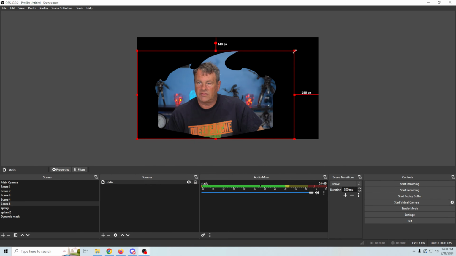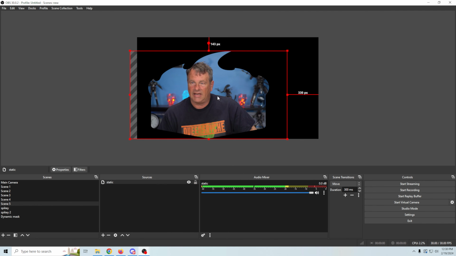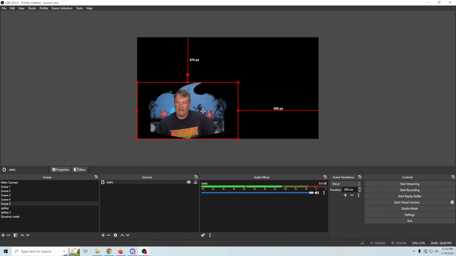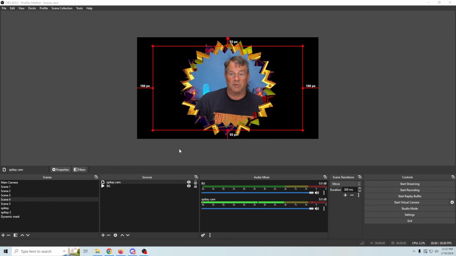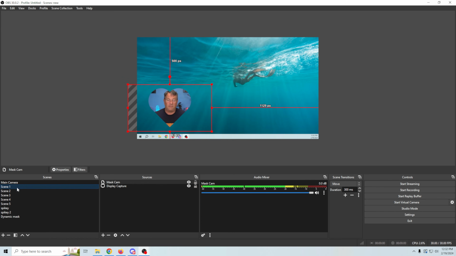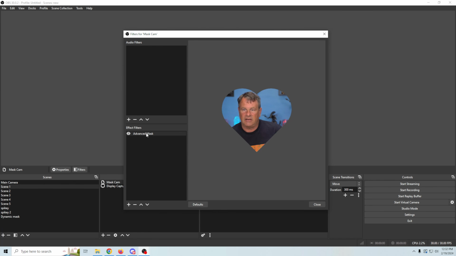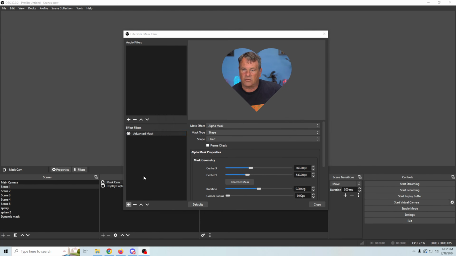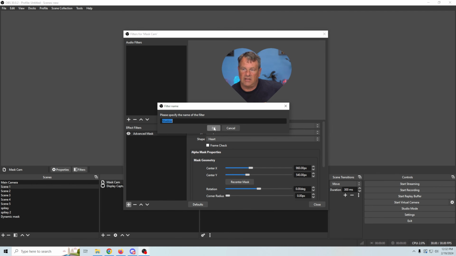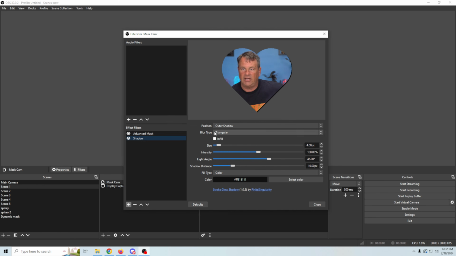So now we have this flaming little outside, kind of like a crown sort of mask, and it's a static image. And so now you can see what a ridiculously powerful tool this can be. And if you use it in conjunction with other amazing plugins, you can do even more. So we've got our cam mask here. We can right click on that and go into filters, and we can go ahead and click the plus, and we can add a drop shadow to this using the Stroke Shadow and Glow plugin.